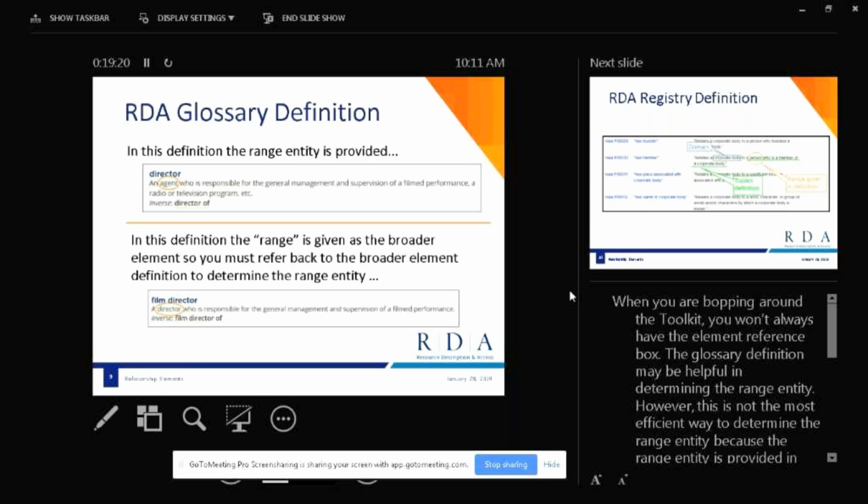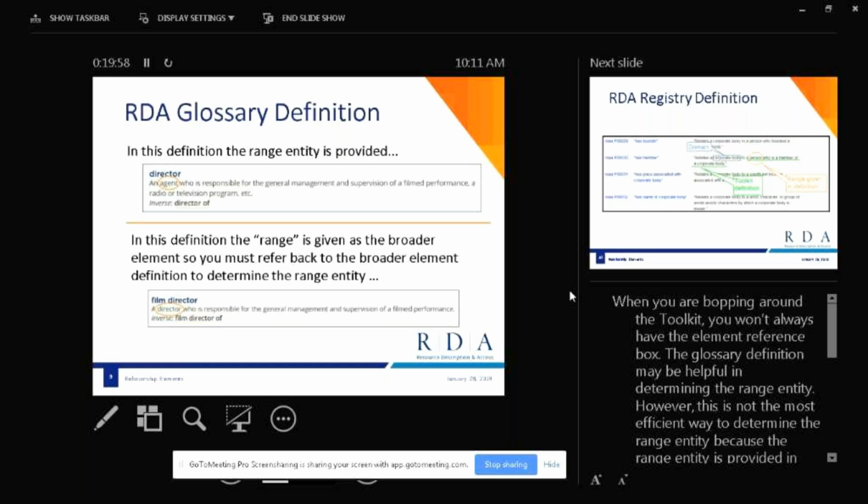Now I'm going to look at another glossary definition, which is a specific type of director, a film director, and I don't have the range entity of agent. Instead, it's pointing me to director, but I can still infer back to the fact that the range would be agent, because if the range of director is agent, then the range of film director should logically be agent.